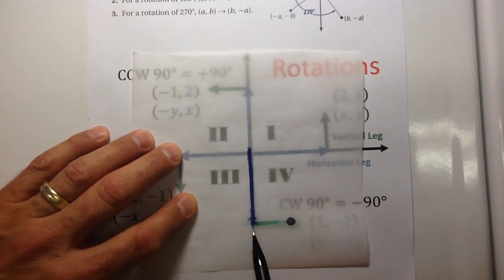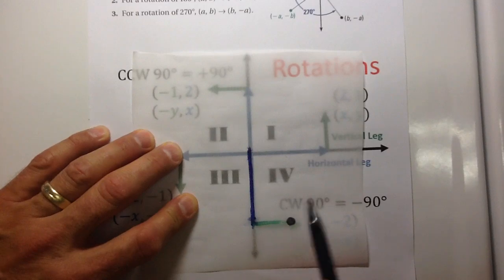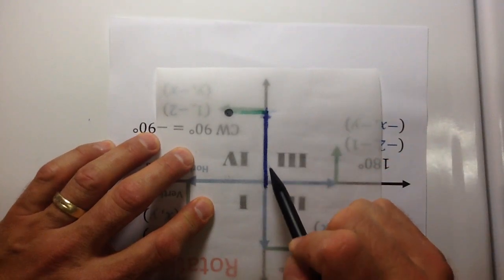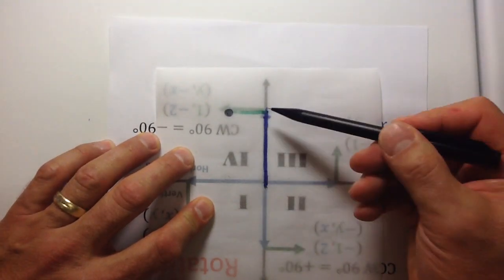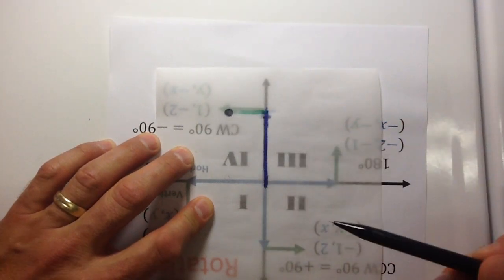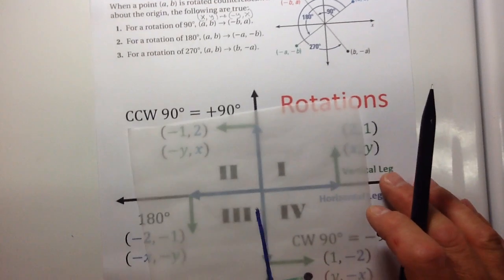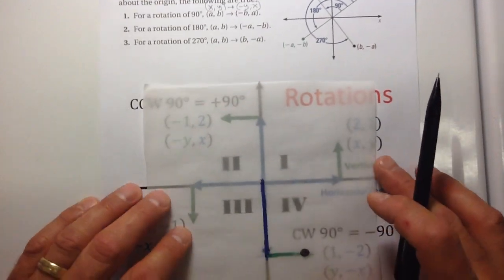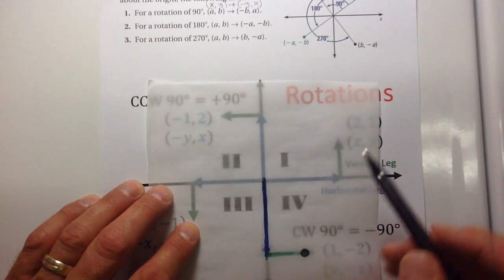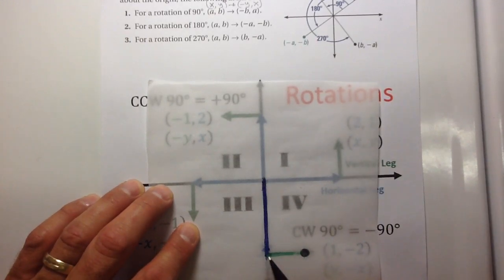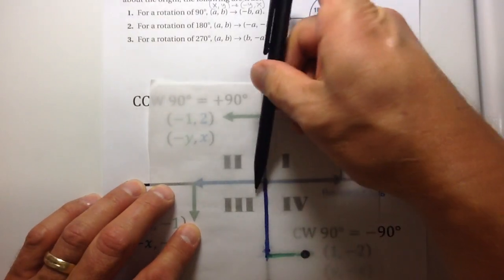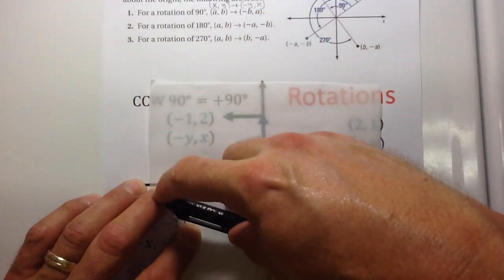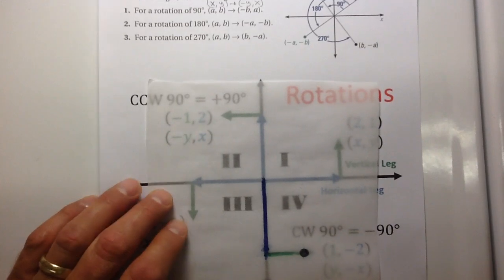Now yes, it is true from our orientation right now that we are going to the right on the green road, but twist your paper around and see you're driving down the blue road and you turn left onto the green road. So be careful with that. When you rotate around, make sure that you know and get it correct whether what used to be the vertical leg goes to the right or to the left. So think of yourself driving down the road and you turn left onto the green vertical road.